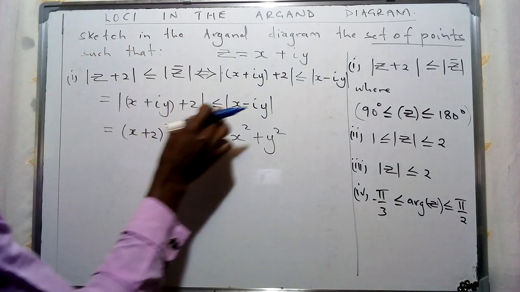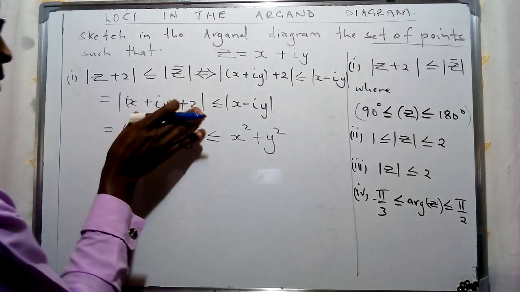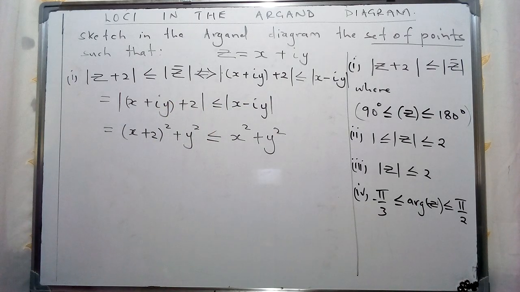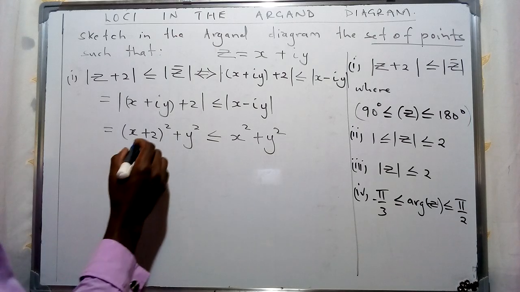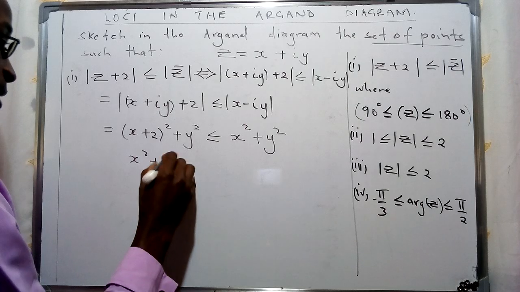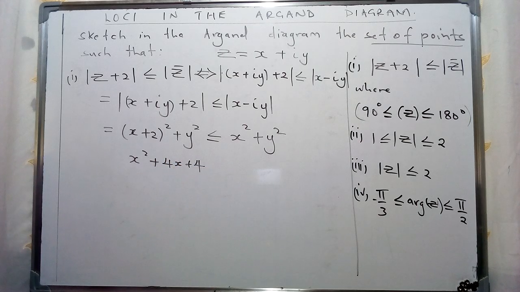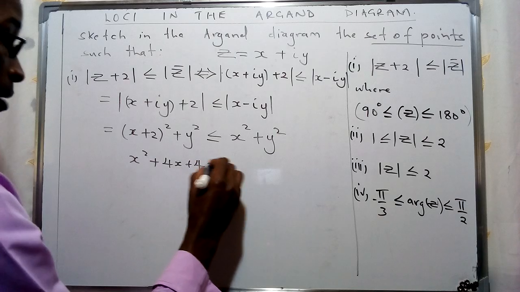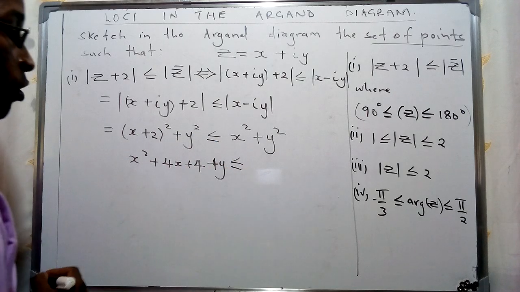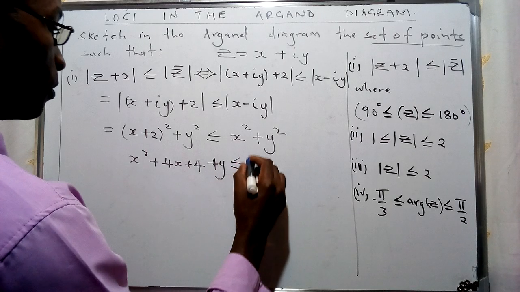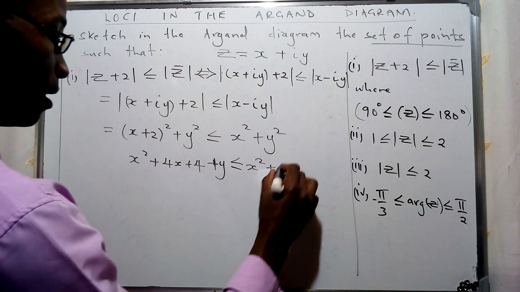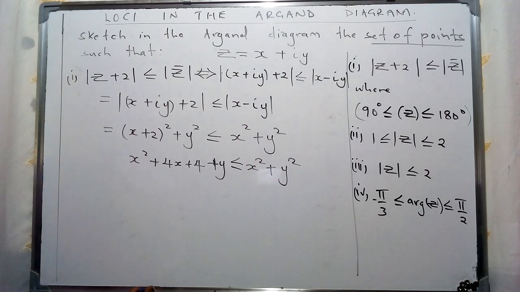So we'll have solved for this particular set of magnitude for the left and right side of the equation, and this is going to give us an equation like the one I've illustrated on the board. So for this kind of square, we're going to have x squared plus 4x plus 4, and of course we're going to have plus y squared on the left side of the equation, and then we shall have this one smaller than or equal to the other side of the equation, which is just retained. So we shall have this given in terms of that specific representation.